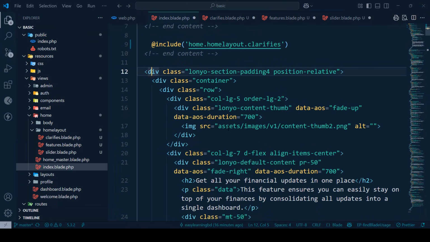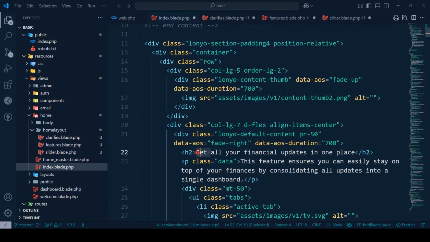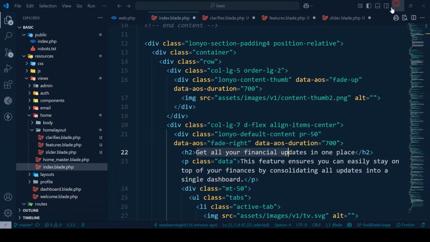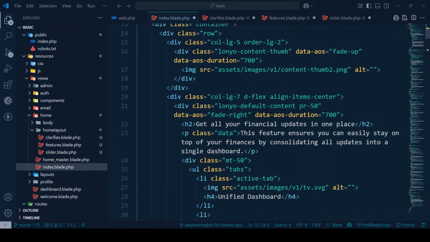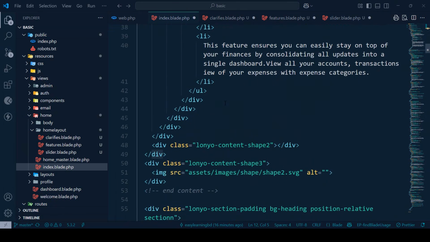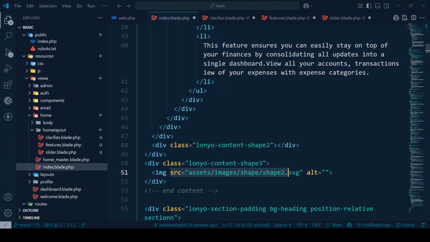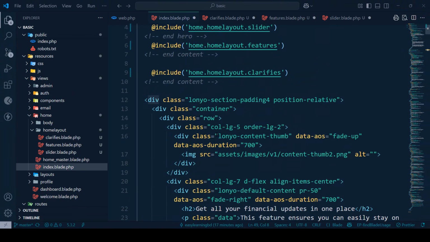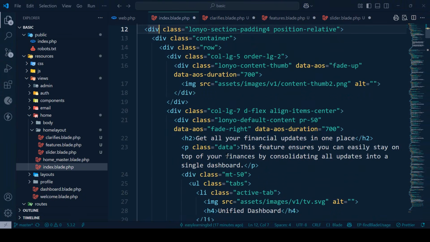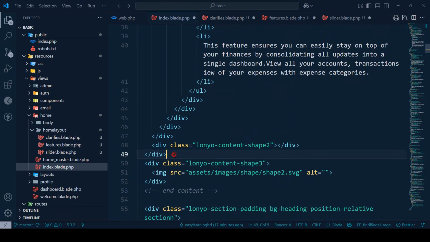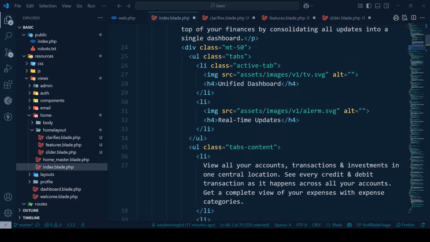Here, if you select this div, and this div is named "get all your financial", which is fine. If you select this div, okay, the div is selected, the div is started, and this div is ended. In here I want to take it, and after that there is one image shape, some shape image, I want to take it in here. So I only want to select this particular div. If you select it, always go div by div, make sure you take it, otherwise your layout will break. Okay, now you can see the div is ended. So there is the div portion. I want to simply take it.